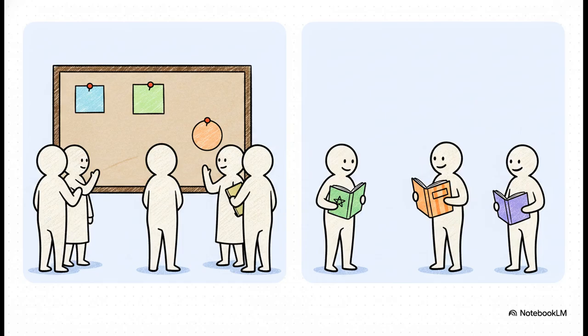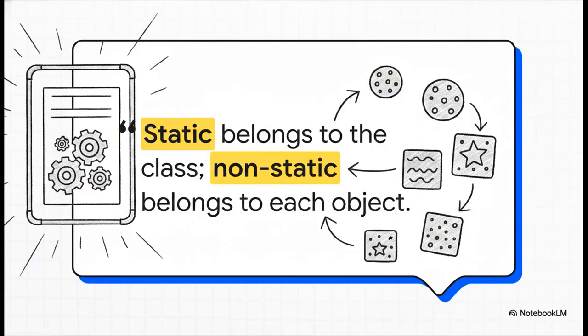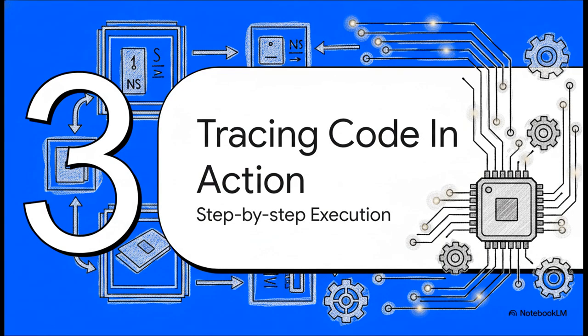So going back to our game, our player's name definitely needed to be a personal diary. It had to be non-static. And this brings us to absolutely the most important rule of the day. Seriously, if you write this down, you will never get this wrong again. Ready? Static belongs to the class, non-static belongs to each object. I really want to emphasize this core idea because it totally anchors everything else we're going to look at in this explainer.